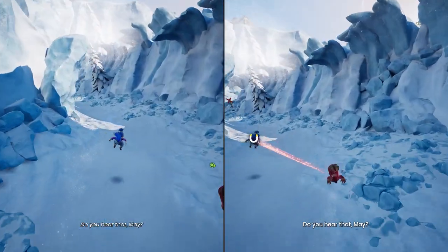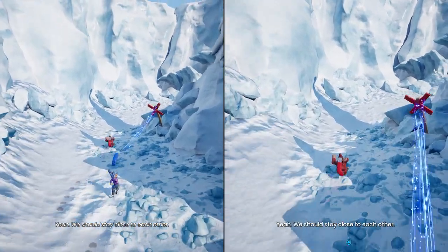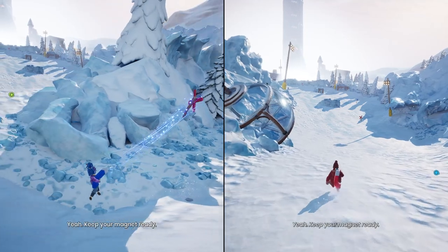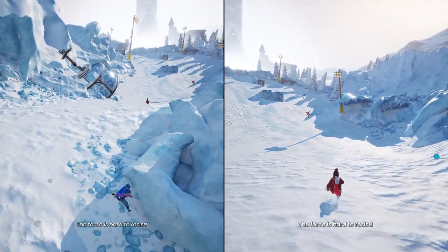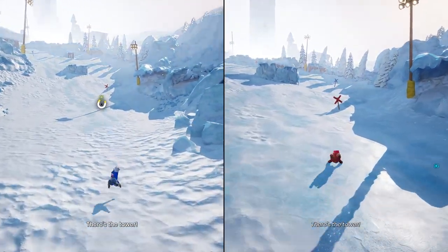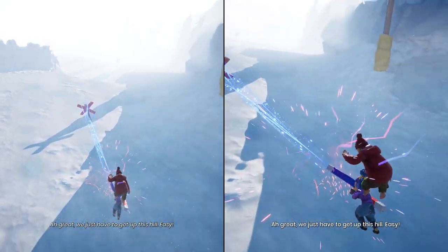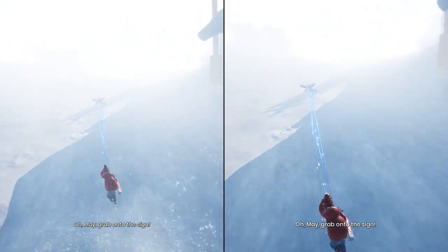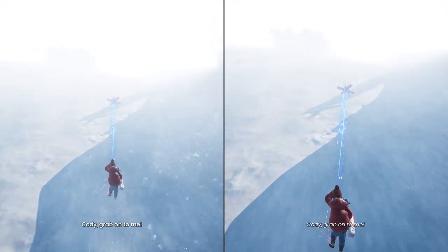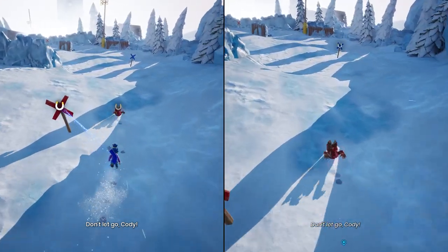Do you hear that, May? A storm is coming. We should stay close to each other. Yeah. All right. Storm's coming. Right. There's the tower! Hold up. You've got a magnet up there. Oh, May, and I'm holding on to you. Hold on tight, May. Wow, ridiculous. I think you just gotta sit here and hold, wait it out. Exactly. Right, until the next one. Now you gotta go to the next one.